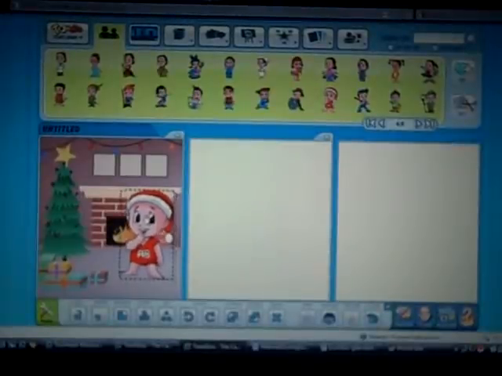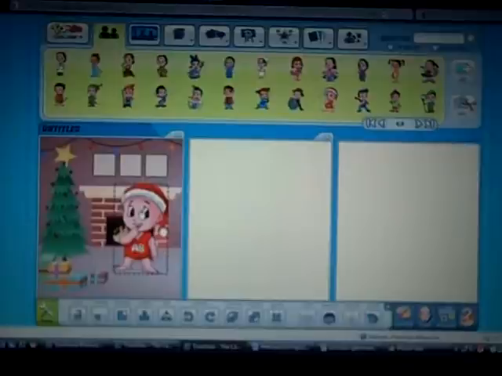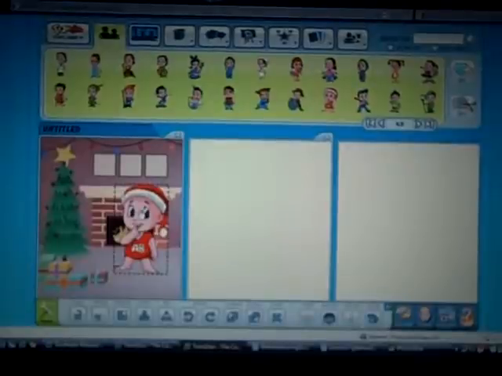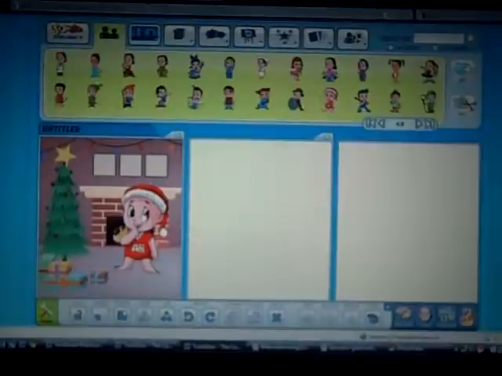Now, if you look at this kid, he looks like he's the same size as the Christmas tree. That's probably not good. Most kids aren't the same size as a Christmas tree unless you've got a little miniature puny Christmas tree in your house. So let's resize this character. He's already highlighted. If he wasn't, you would just click on him. And when you see the dotted outline, you know that the character is highlighted.